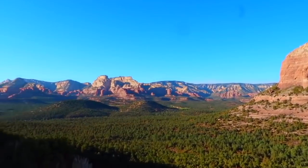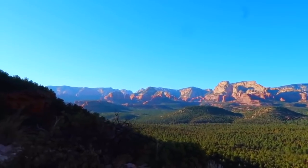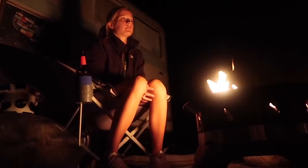A few things to consider about this site: the washboard road and big rigs are limited to the front spots. The site can also be pretty crowded because Sedona is a popular area. When we were there, most sites had rigs, and we shared our spot with two others. It was still spaced out enough that we had our own area, but you're probably looking at sharing a space unless you get lucky and score one of the single sites.